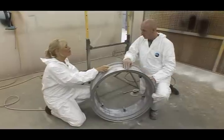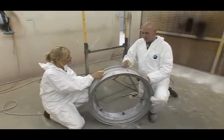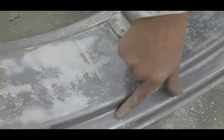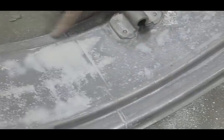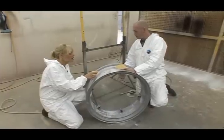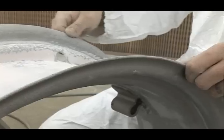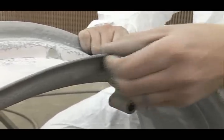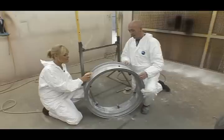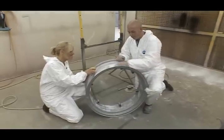I probably could have saved you and me a lot of work if I just bought new replica wheels. Yeah, it would have saved me a wild lot of hassle. But at the end of the day, you've got a weld mark in the centre of your wheel here. If you buy a new wheel, it's not there. It's completely different markings. You take the tractor to a show, you are going to lose points because it's not an original wheel. Your edges as well are rolled in the newer replica wheels, whereas these are a flat edge. Again, that would lose you points because it's not the original. And it's nice to have those original qualities about the thing. Absolutely. So keep rolling.